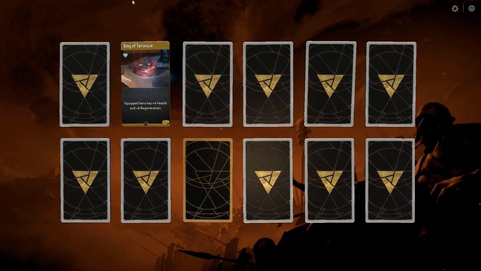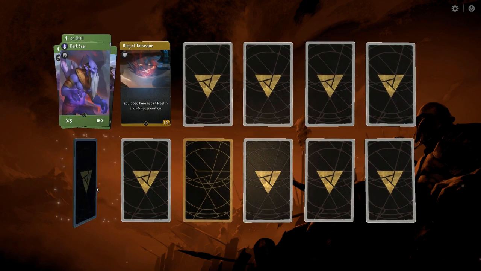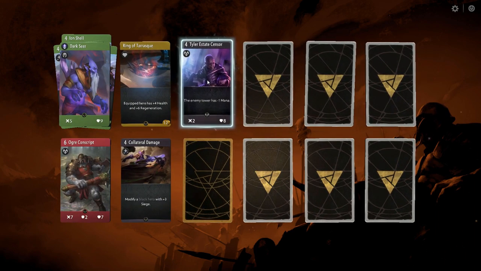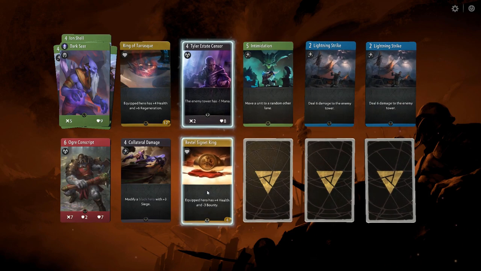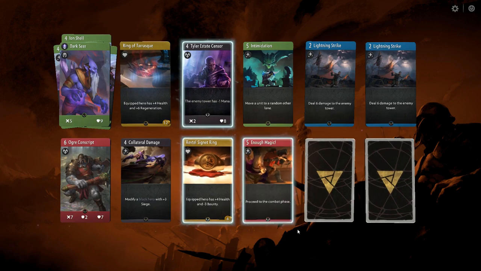Oh, upgrade. Some say this ring can let its bearer live forever. Naturally, that's a Tyler Estate Center, like I said before, really good in draft. Can find its spot in constructed. Revtail Signet Ring. Really nice to have, especially in blue decks.